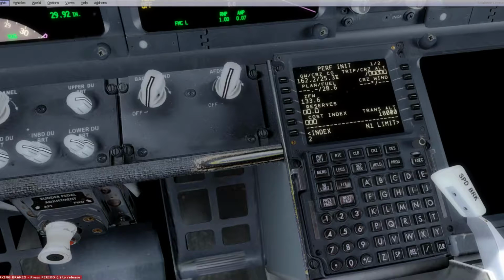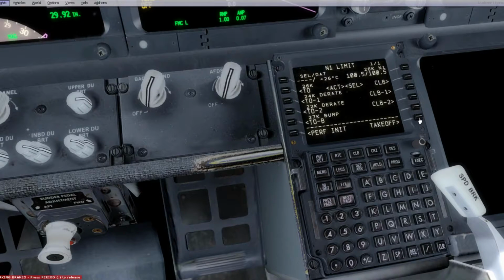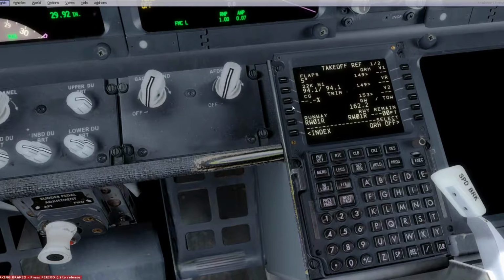Reserves, actually talking reserves, isn't it? Okay, so I think, yeah, just 6.5. Cost index, I believe Ryanair used 30, I might be wrong on that, but cruise altitude is 370. I can execute that. Transition is 5,000. Limit, we're going to limit to 22k. And climb 1. Take off, we're going to use flaps 5.